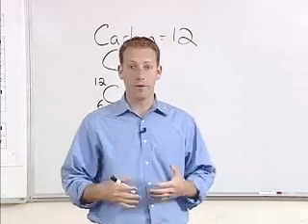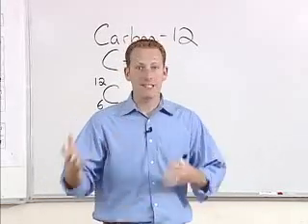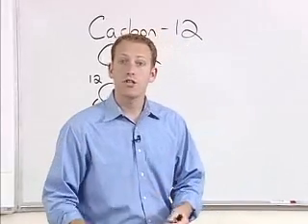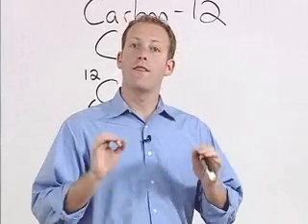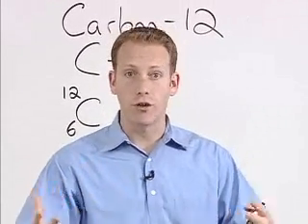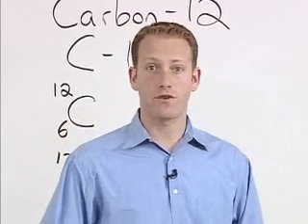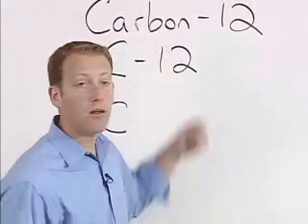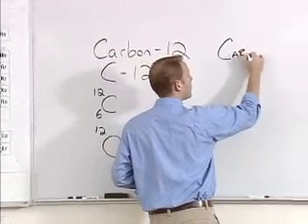And what an isotope is, is two of the same elements with a different mass number. Now, if they're the same elements, they have the same number of protons. So if they're isotopes of an element, and they have a different mass, that must mean they have a different number of neutrons. And you're right, you do. Isotopes have the same number of protons and different number of neutrons. Let me give you an example of another isotope of carbon. We have carbon-12. We could also have carbon-14.